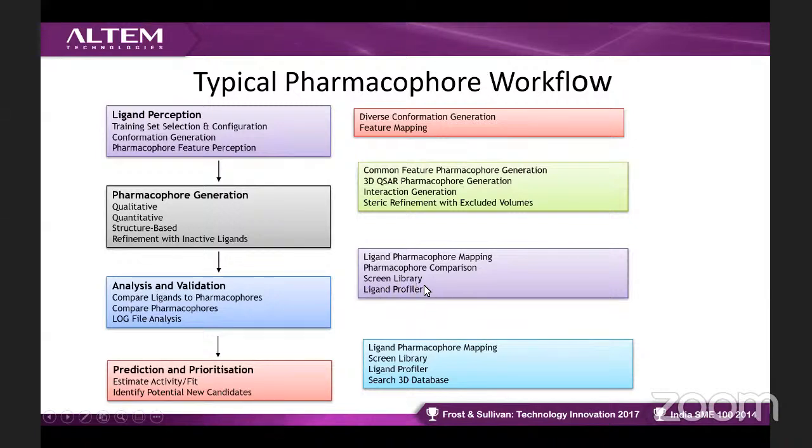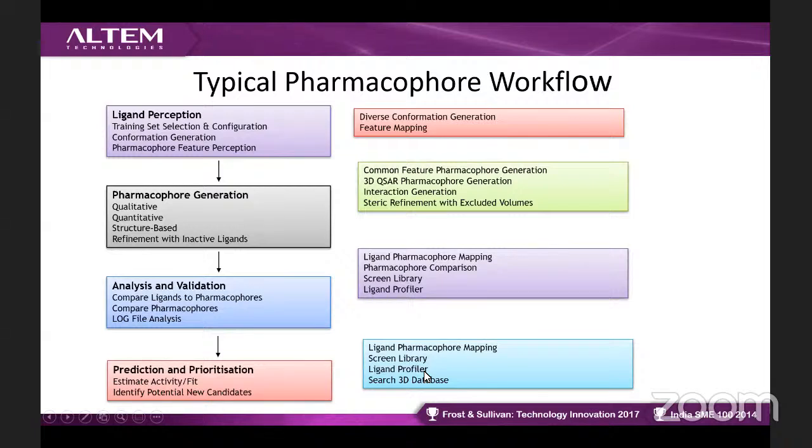This ligand profiler is an excellent tool for computational chemistry. It will help you identify multiple drug targets with multiple ligands. So far, we are doing only one drug target and then multiple ligands. But think about it, multiple drug target screening at the same time with multiple databases can be handled through one specific protocol called a ligand profiler. And from the prediction, we'll be estimating your activity and identifying your potential leads. That can be done by using only these pharmacophore tools.